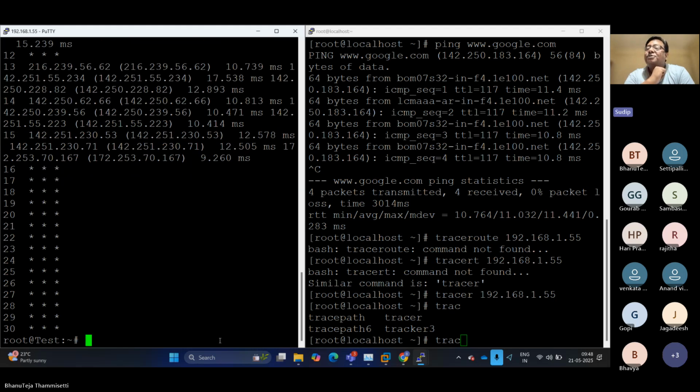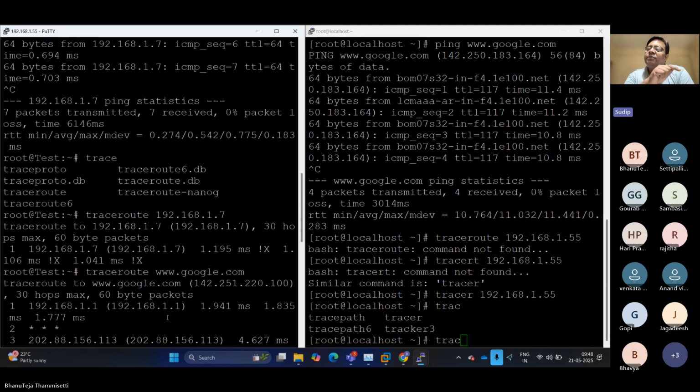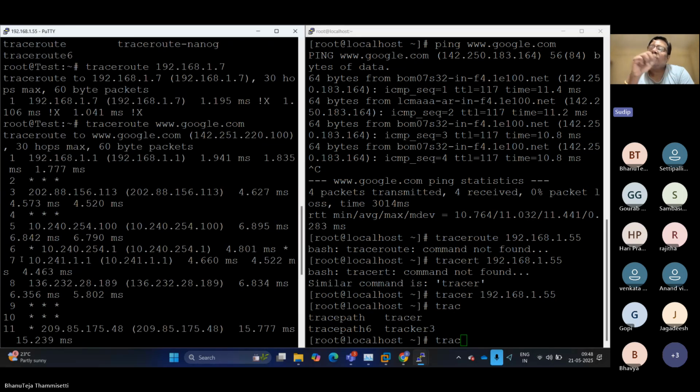Within 30 hops also, it was not able to reach. Okay. See, this is what is happening in the backend. All of us are so used to typing www.google.com in the browser, but this is what is happening in the backend. Okay, so that request has to go from the NIC card or interface of your machine all the way to the server, where Google is hosted.